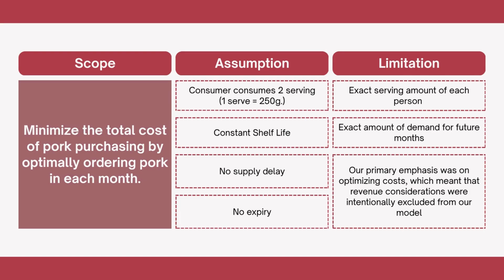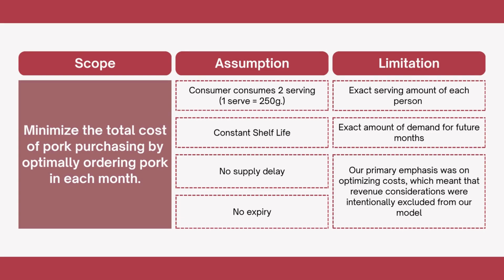To keep the model simple and usable, we also need to make a few assumptions. We assume that customer demand stays consistent based on past trends, with each customer consuming 2 servings each. The freezer capacity is also fixed at 360 kilograms throughout the planning period, with one freezer storing 120 kilograms each and each branch having one freezer, adding up to 360 kilograms total max storage. Orders must also fall within a practical range from a minimum of 10 kilograms to a maximum of 300 kilograms per order, with each delivery having no delays. We also assume that all pork remains usable during storage with no spoilage or waste, making inventory tracking much simpler.